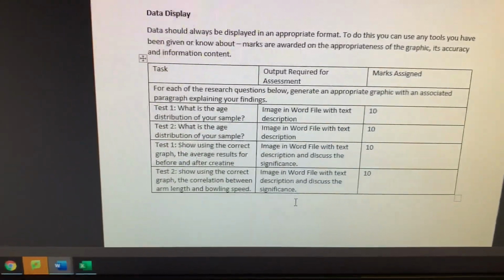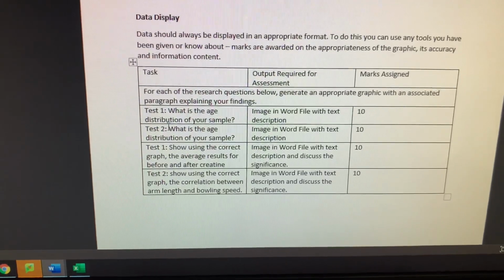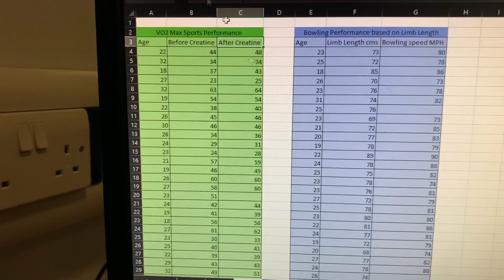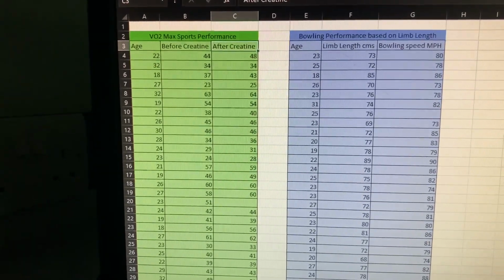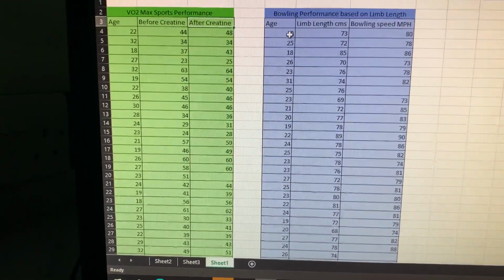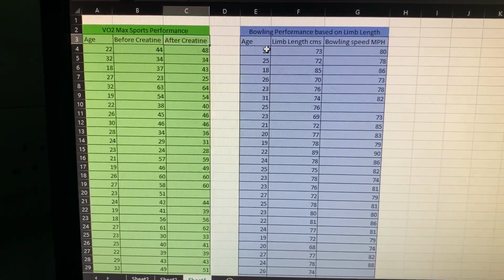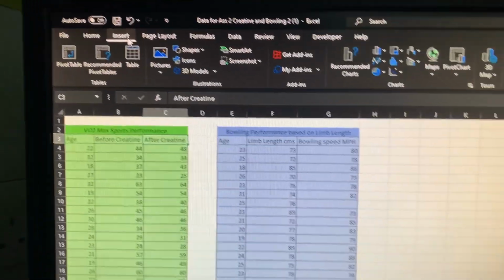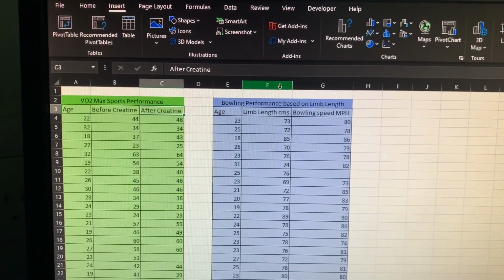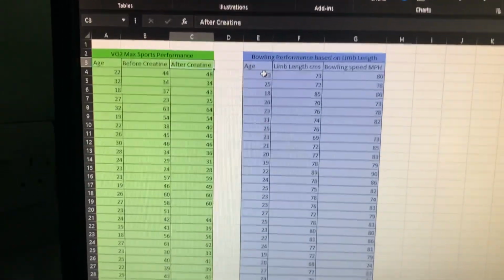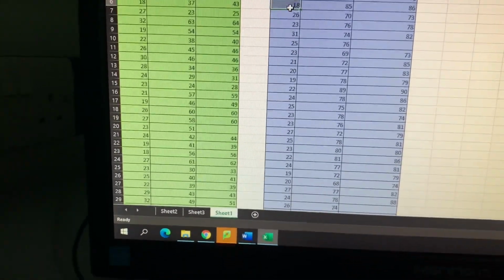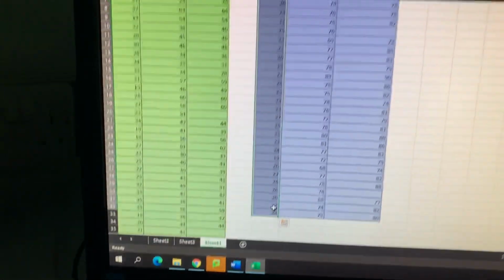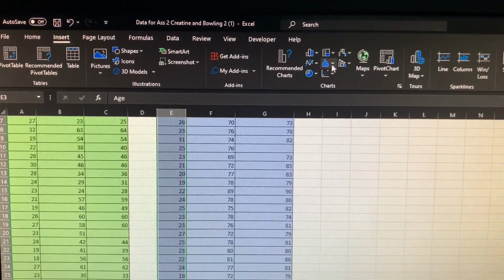Okay, so next we need to look at what the age distribution of the two sets of data are. So if we go back on there, we need to just go on the home button there. What we're going to do is look at just literally the age of each one of them. So if we click on insert, we need to get a certain graph. First of all, we're going to look at age. So if you just highlight the column of age, like that, and then we're going to go into this one, it's a middle one there.